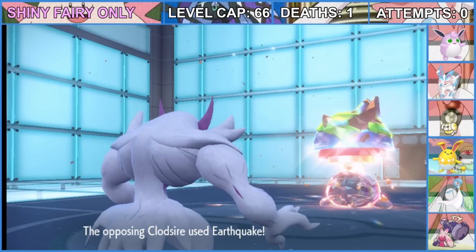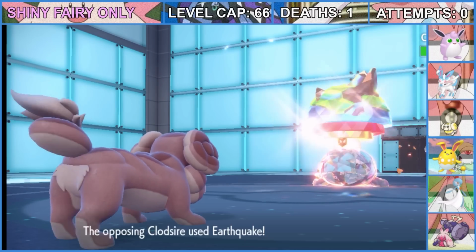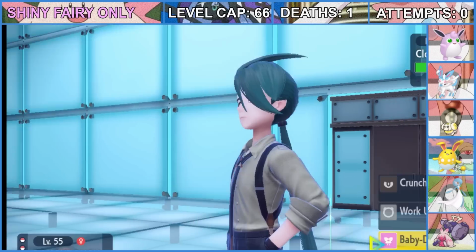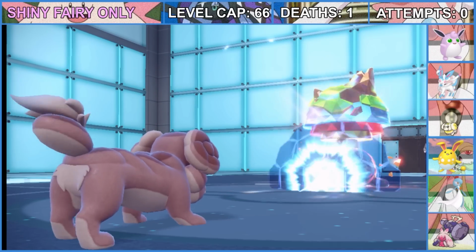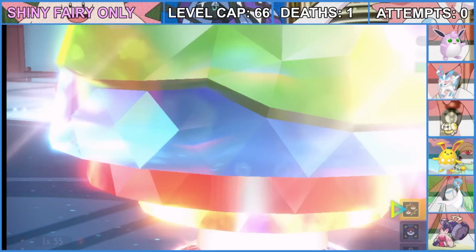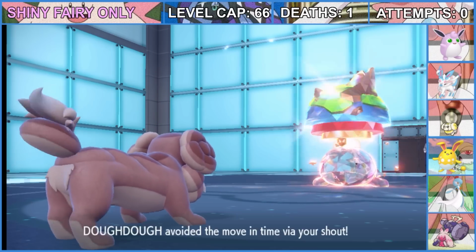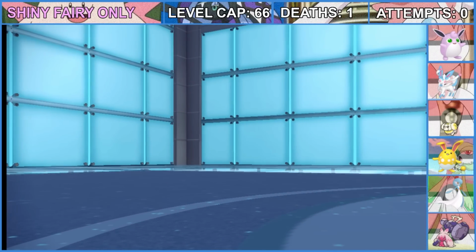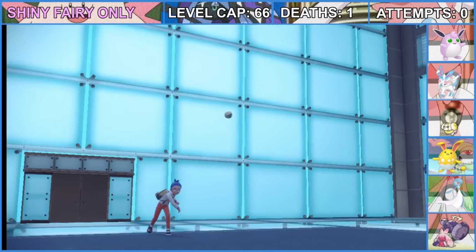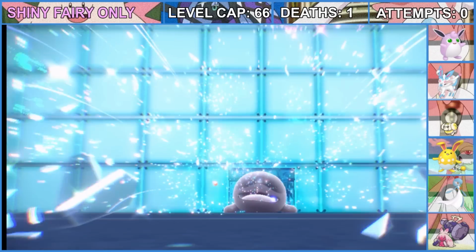We take an Earthquake and almost get knocked out, so we're forced to just spam Baby-Doll Eyes on the Clodsire. I never thought I would ever do that, but hey, it's terastallized and this is doing a ton of damage. So we go ahead and spam that, and we get really lucky with the friendship dodges. It doesn't make any sense, but we get Toxic and we take a couple Earthquakes, and we get knocked down to 6 HP, so we're forced to swap. Sylveon comes out, and we go ahead and spam Moonblast, trying to take down the Clodsire, and eventually we do.